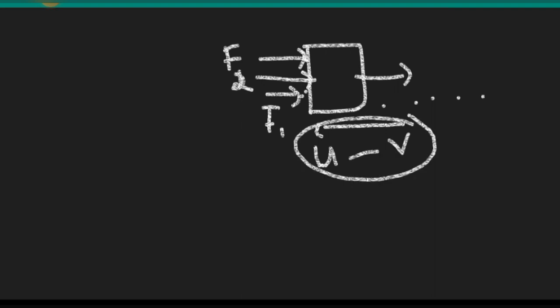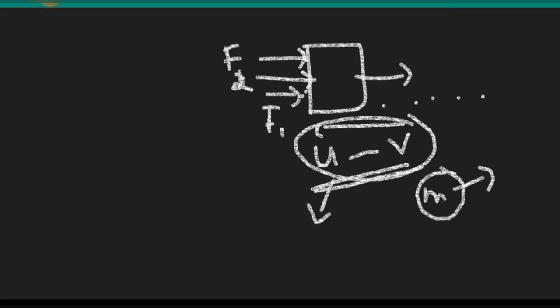Now the variable term for us, the term that varies from one value to another, is mainly the velocity of the object, because mass is a constant term in classical mechanics. I am once again mentioning this, mass is constant. Only the velocity will vary, and change in velocity brings the body into motion. When the object changes its position from one place to another, or changes its position with respect to time, the body is said to be in motion.